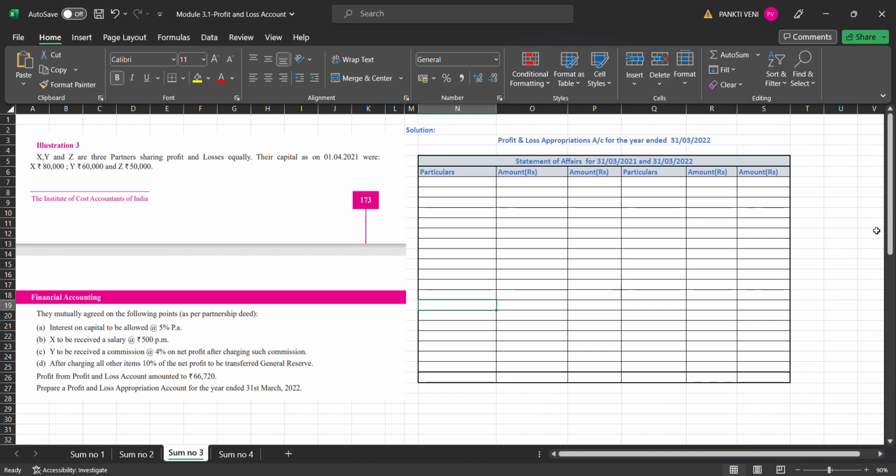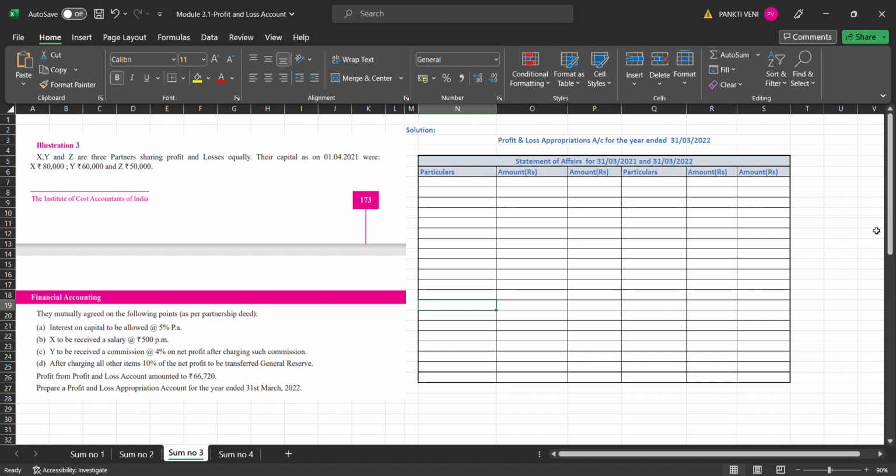In this account, we are required to transfer whatever the partnership firm is earning to the respective partners, their profits and interest if any, drawings amount if any. So everything related to the partnership firm we are supposed to transfer to partners in the partnership profit and loss ratio. Now, such type of accounts are not applicable to a sole proprietor.